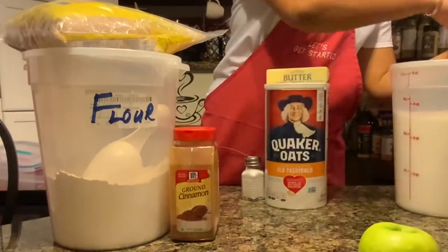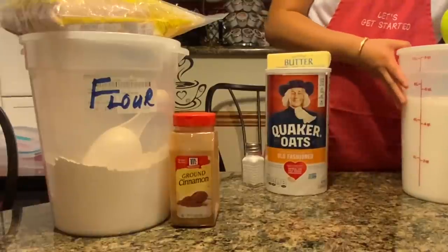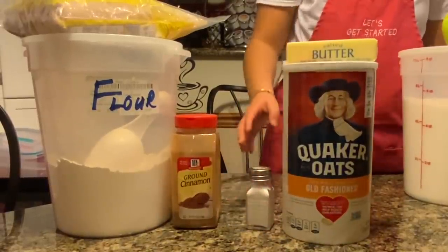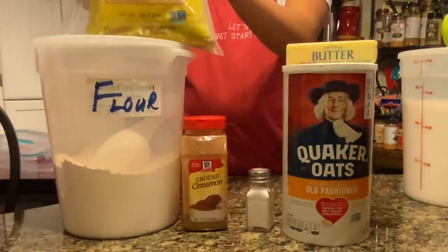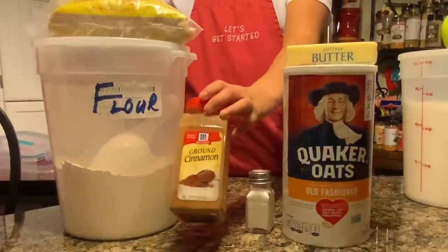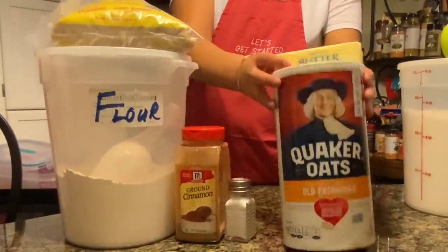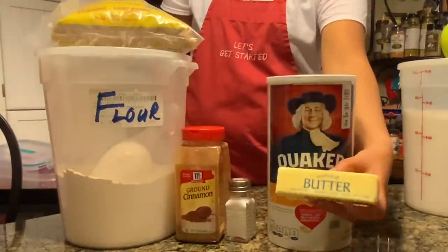the apple crisp. Now, for the top layer or the crisp part of this, you're going to need flour again, brown sugar, cinnamon, a little bit of salt, oats, and that's old-fashioned oats, and some softened butter.